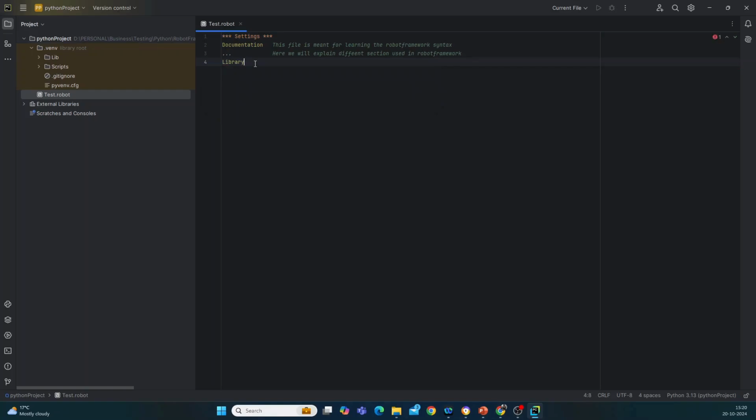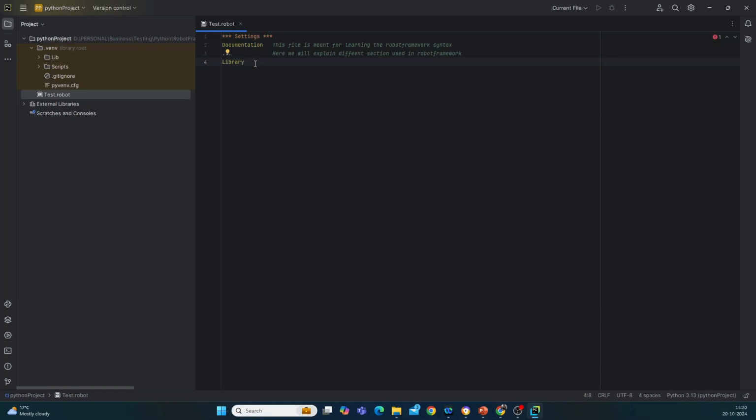And if you know a little bit of programming in Python or Java, you can always write repetitive tasks using functions or methods. In Robot Framework, these functions or methods are called keywords. So we can write our own keywords to perform a particular task which can be repeatable in nature.